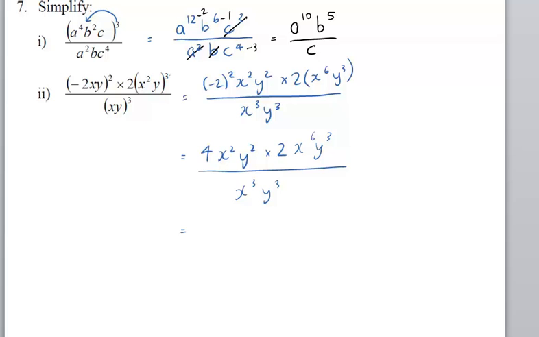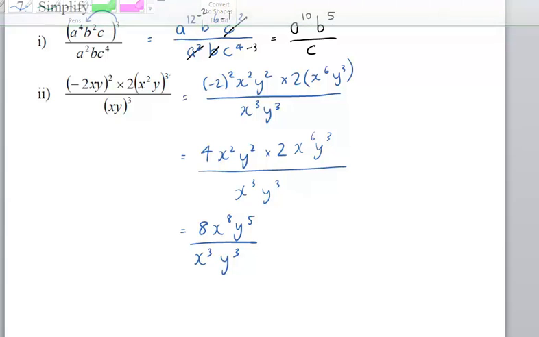So we'll keep working through. We can multiply our whole numbers together: 4 times 2 gives us 8. And then remembering, when we're multiplying, we're adding the powers together. So for x to the power of 6, we've got 6 x's in a row, and we're adding 2 more x's in our row. So here we've got 6 plus 2 is 8, and y to the power of 2 plus 3 gives us 5, all divided by x cubed, y cubed.